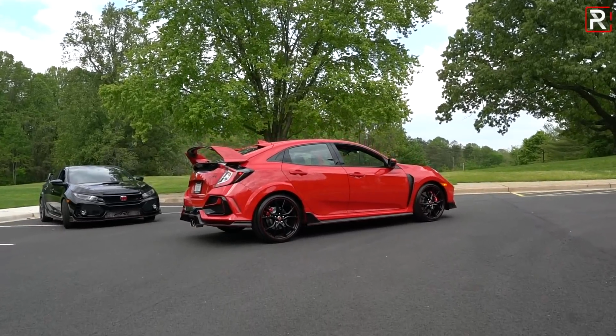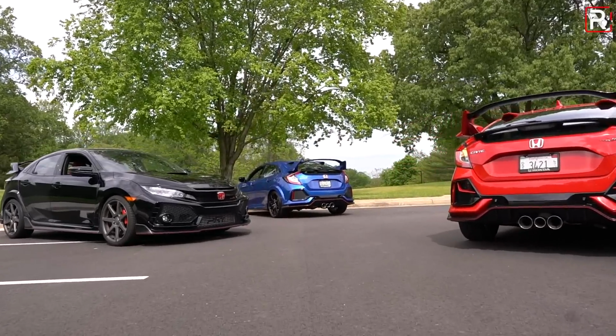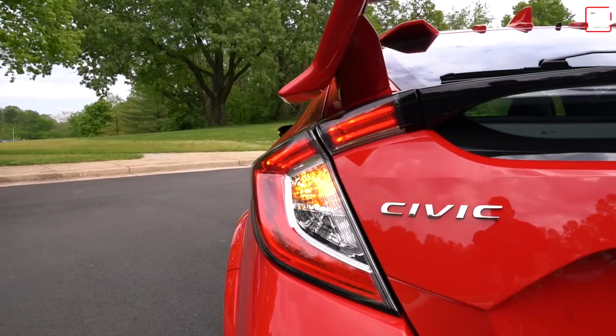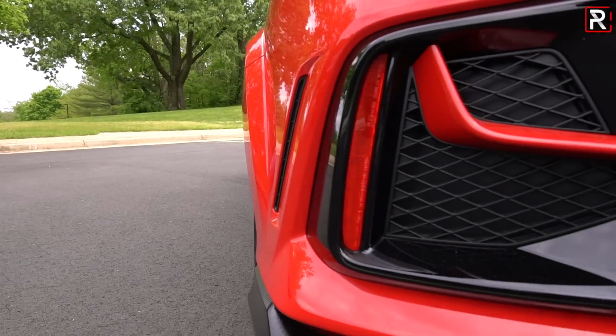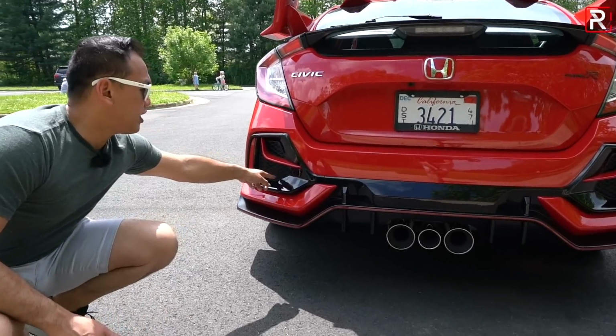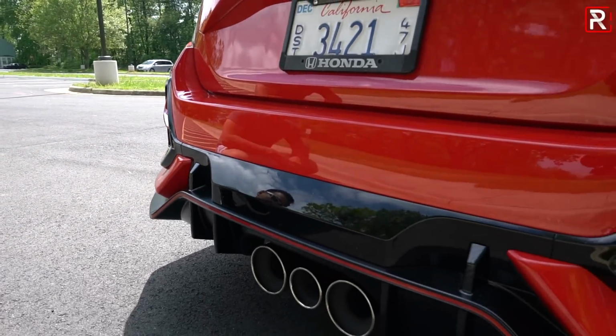Now at the back, you can see, compared to the 2018 model that's parked side by side, they look identical. The taillights are the same. They didn't make any changes there. What is slightly different is the bumper. You also have that same body colored trim piece here that kind of breaks up this fake vent, although I wish they'd gotten rid of this fake mesh insert here like they did at the front of the vehicle. The triple exhaust is still here.